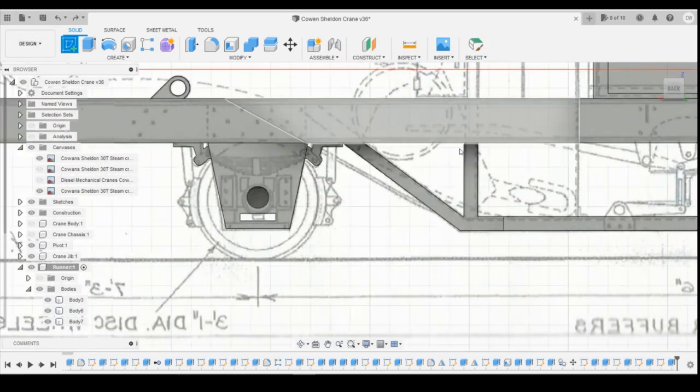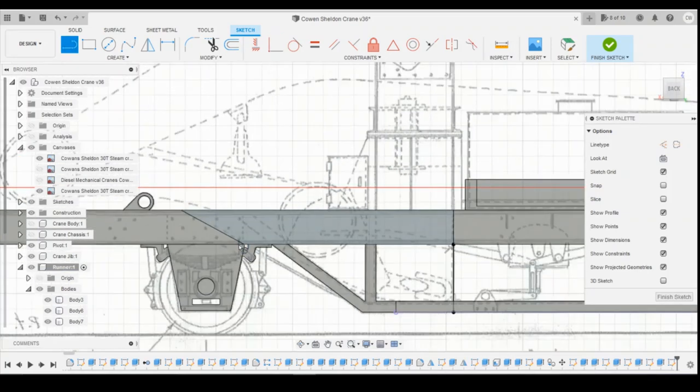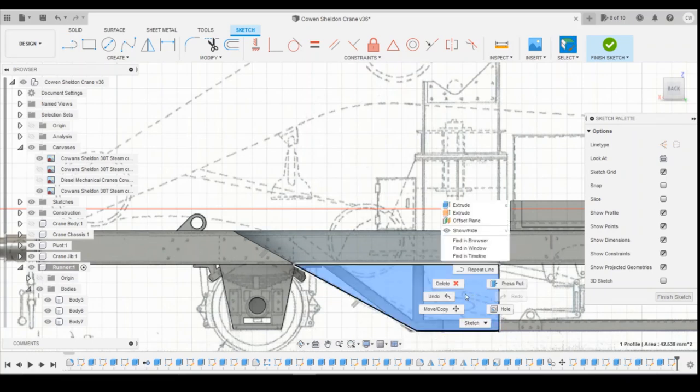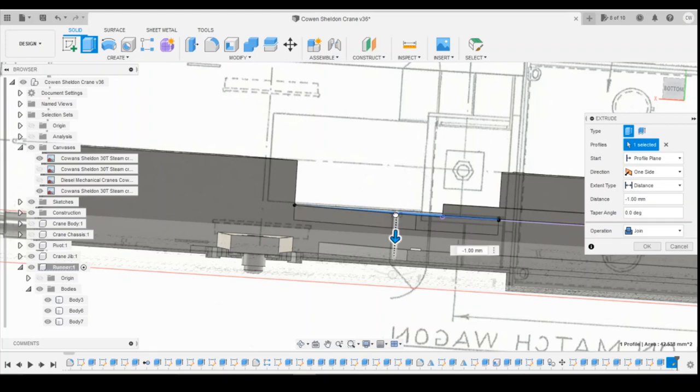Okay, so let's create a new sketch then, and we're going to create it off of that surface. Let's draw a line down. It's not going to snap, so just coincidence it. Like that. And then if we draw another line from this point here, when we come down, we can see we've got a parallel. We've got the two little blue lines that are appearing halfway down that line. So we just bring that down, get them parallel lines back. There we go, snapped. And then snapped. If we extrude this, -0.5 millimeters.